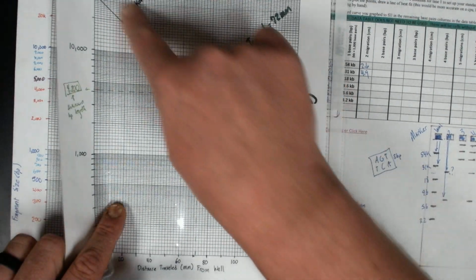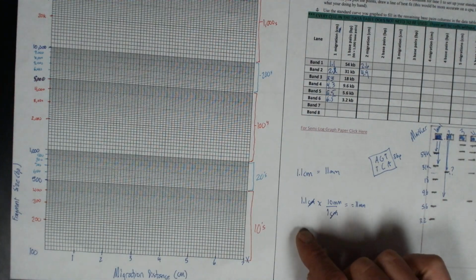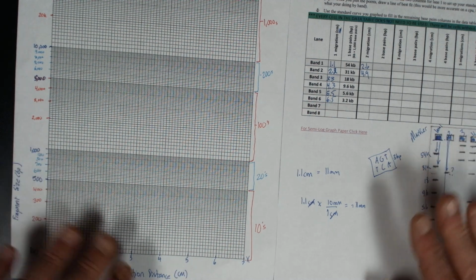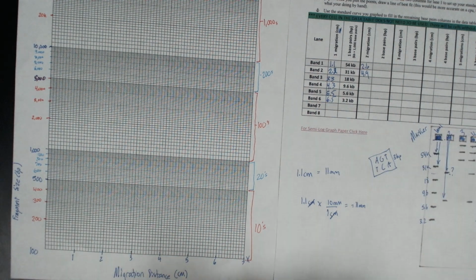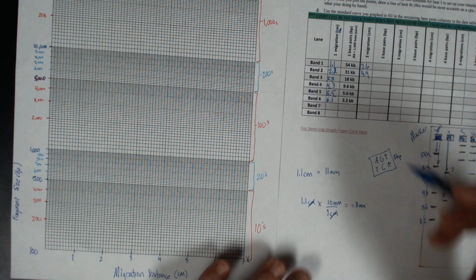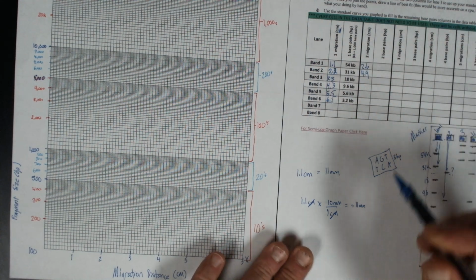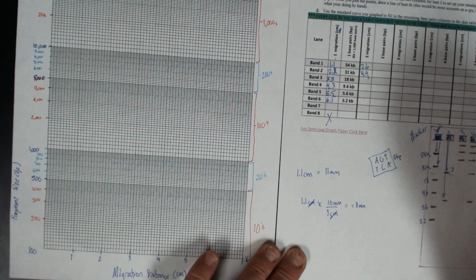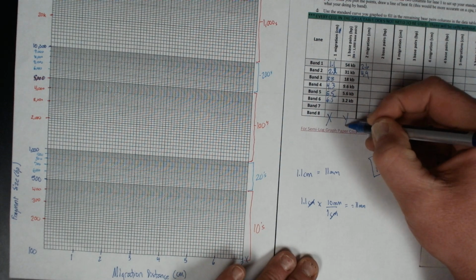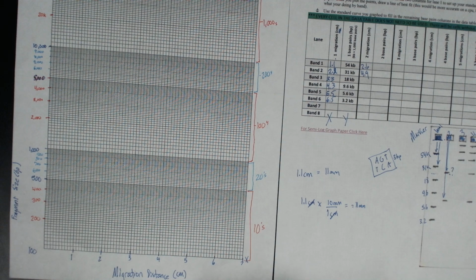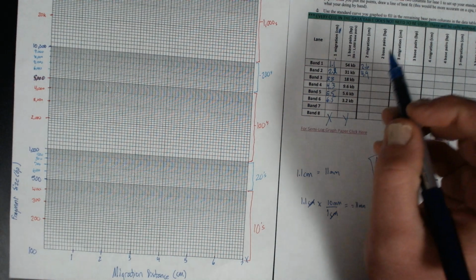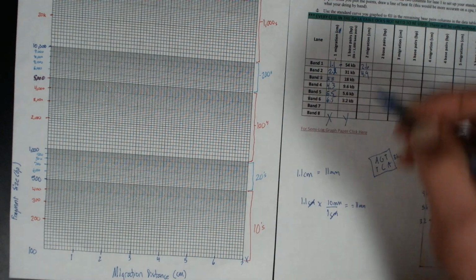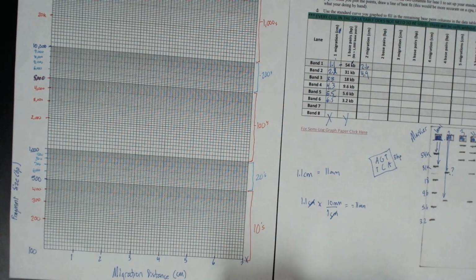We're going to make a graph that looks like this, and then we'll use that graph to find out the DNA fragment sizes. First things first, we're just going to jump in. This is our marker here. We're going to use the data. This is our X data, the migration distance, and this is our Y data, the base pair. We'll use this to make our standard curve. Our first pair is 1.1 centimeters and 54. Remember, the K means 1,000 base pairs.